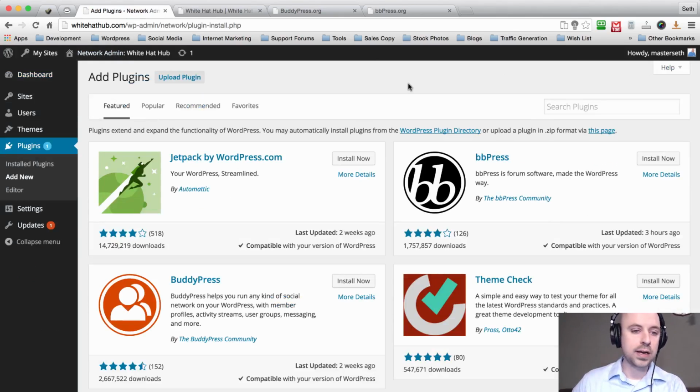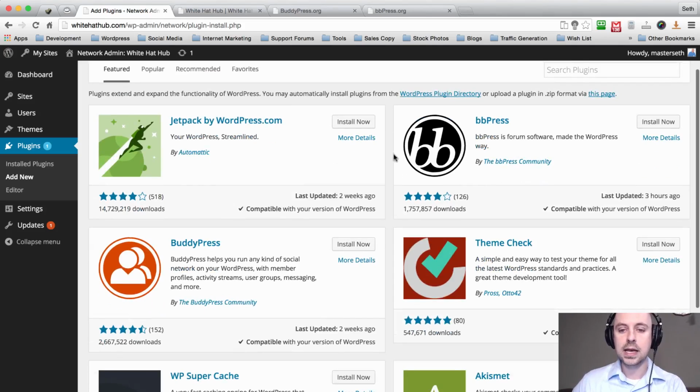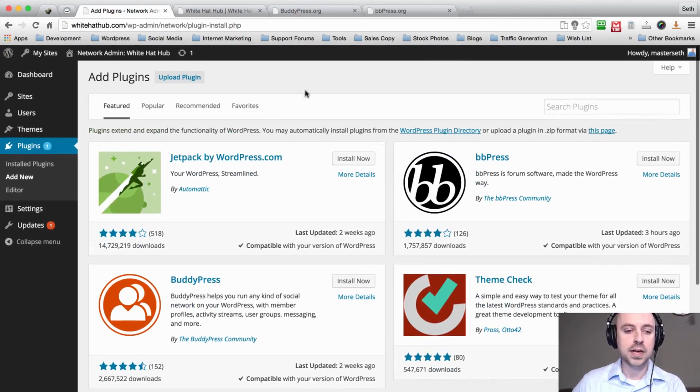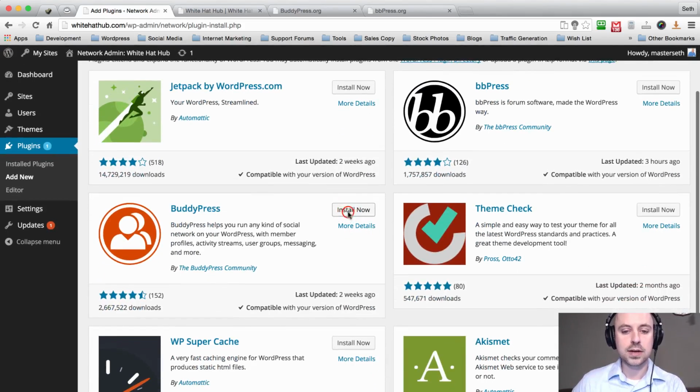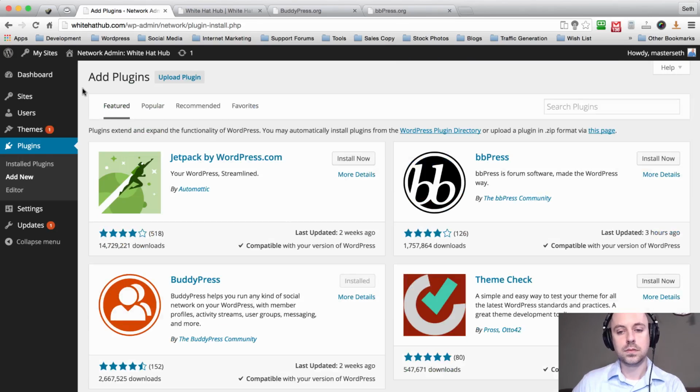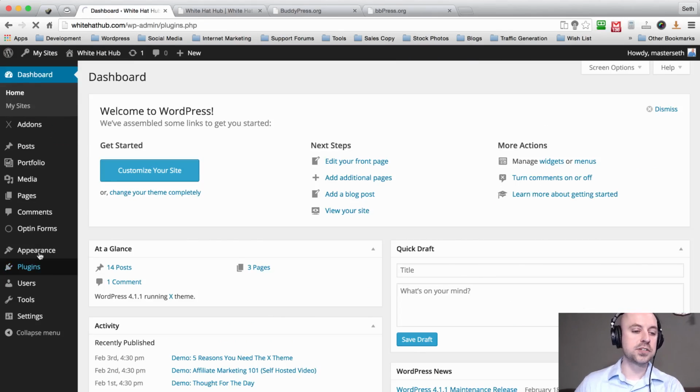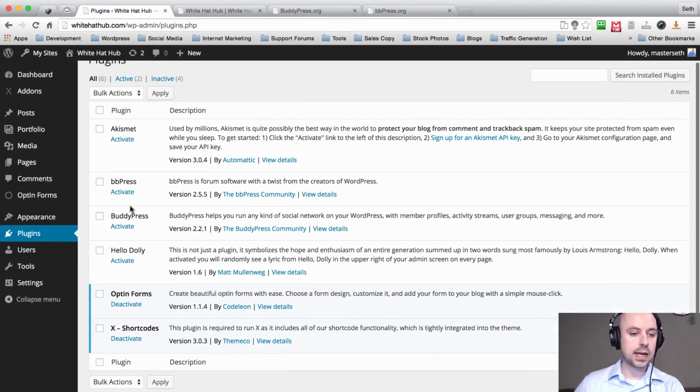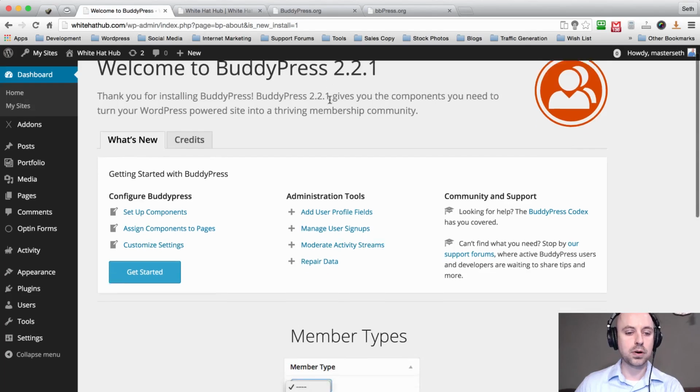And right here, featured plugins within the WordPress directory, you're going to see BuddyPress and bbPress right off the bat. So what you want to do is just scroll down and click install BuddyPress and hit OK. And then you want to go over to bbPress and install bbPress and hit OK. So I'm going to scroll down to plugins now, and I'm just going to activate BuddyPress first. I feel that would probably be appropriate.